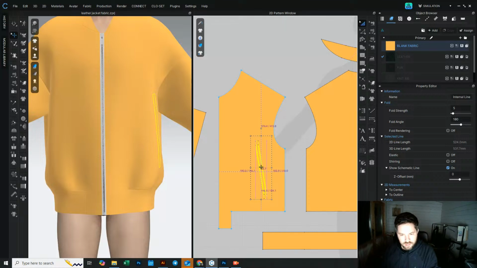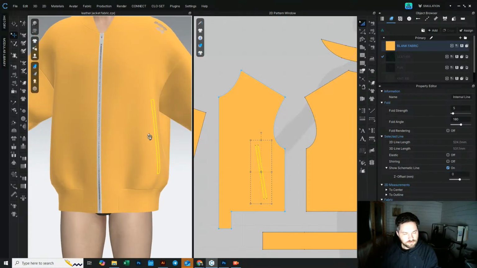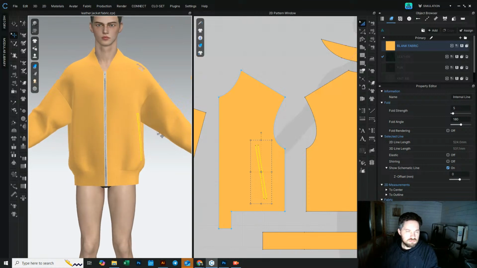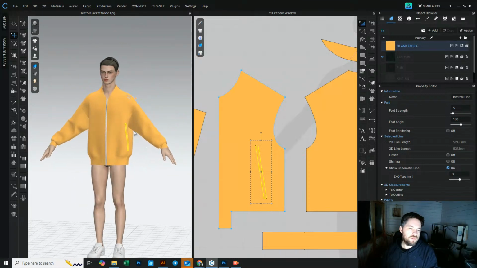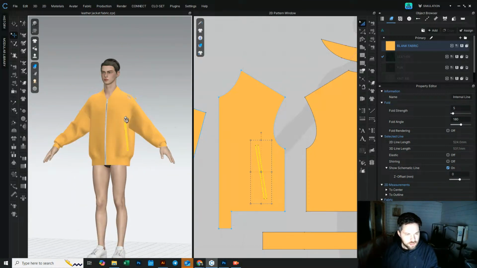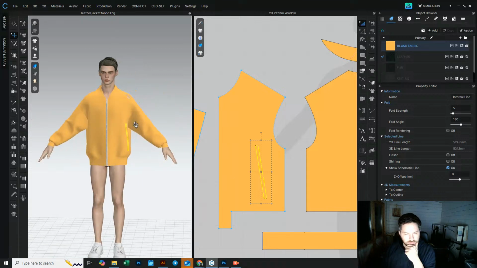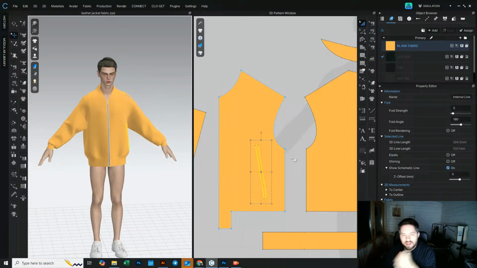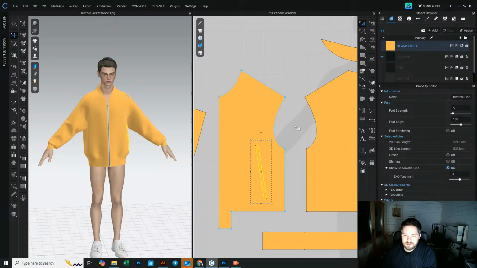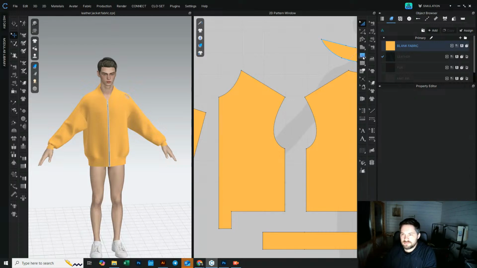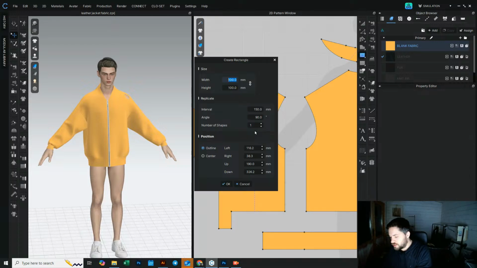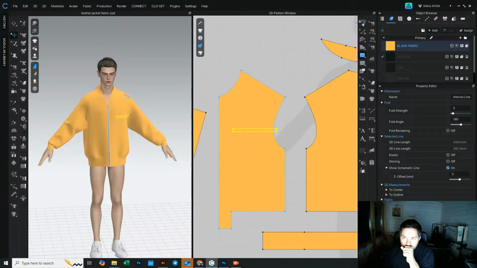I'm going to do a really chunky one. Will that make it look odd? No. Okay, so that's our zip. Actually, no. I don't want it to look too odd. Let's do the standard. Right, 200 by 13, let's say.